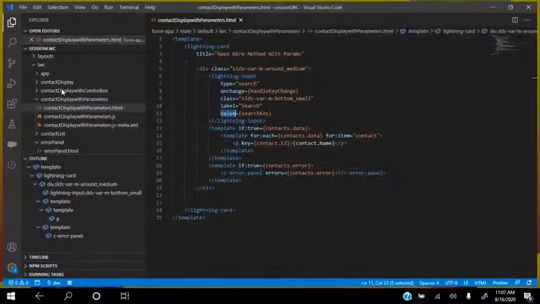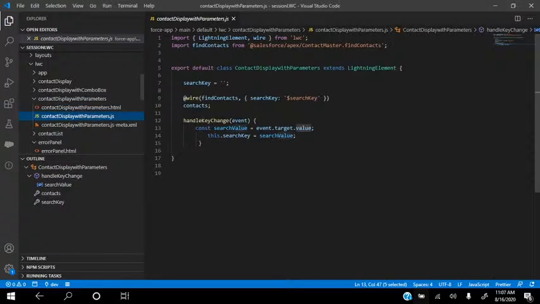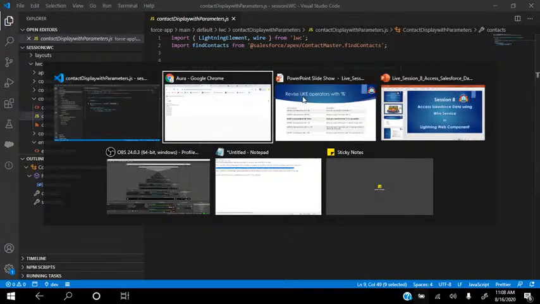So if we go back, whatever is the value, it passes it in the search value. There we have created a constant, we say parse it into the search value on the basis of the event, and then whatever you have passed in the search value, you pass into the searchKey property. Now that you are passing in the searchKey property, for instance Smriti, that will go to your Apex.